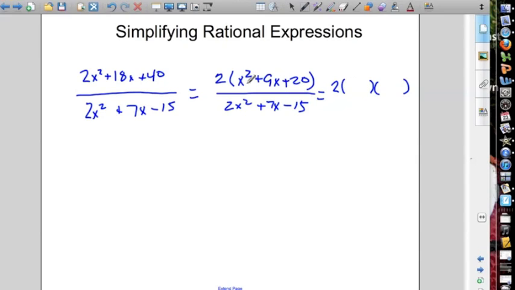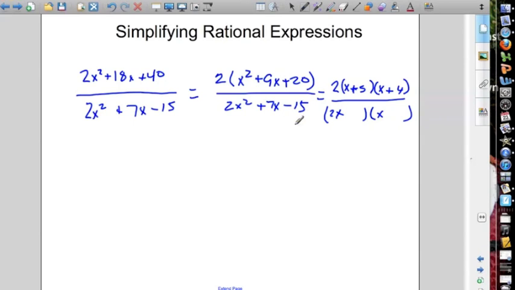And so when I factor this out, I see that I have positive 20 here. The only way to get x squared is x times x. I need to multiply two numbers together to get 20 that when I add them, I get 9. That's 5 and 4. I want it to be a plus 9, so it's going to be plus and plus. Now, as I do my denominator here, the only way to get 2x squared is to take 2x times x.